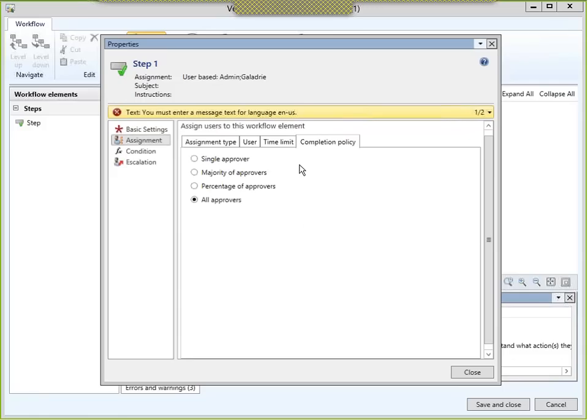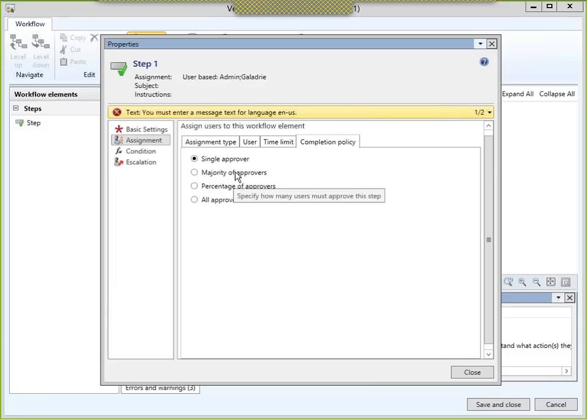And this says what number of people and what's the policy for this approval. I could say that I want all approvers to approve this. In this case, both people will be assigned the task, and both people have to approve it before it continues on. Or I'll just say that really it's first in, first served, and a single approver needs to approve it. Once it's approved, then it will pop off the other people's work item list because now it's moved through to the next stage. Other options that you can have is you could have voting.